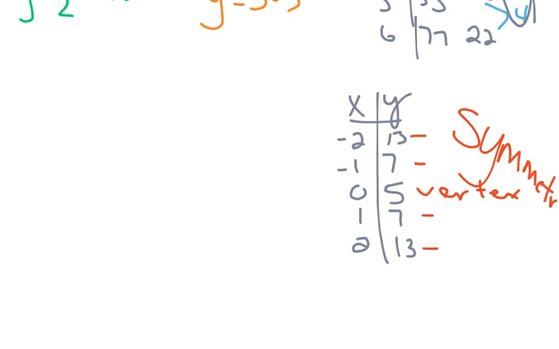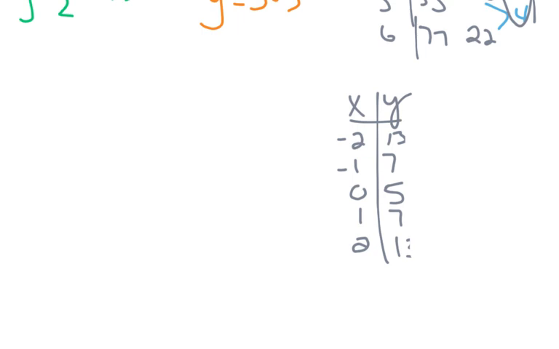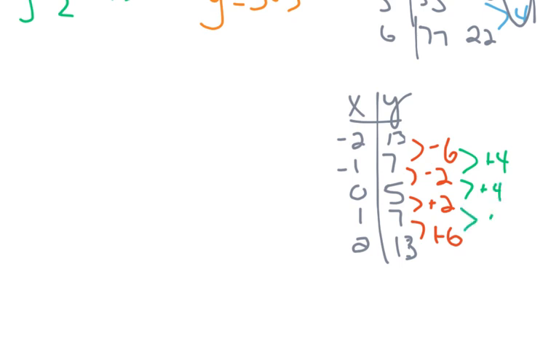Now there's another function that has that symmetry, absolute value, but now to show that this holds true with the second difference being constant, let's go ahead and show this. So this also holds true with the second difference. That's a 13 down here. So 13 to 7 is a drop of 6. 7 to 5 is a drop of 2. 5 to 7 is an increase of 2. 7 to 13 is an increase of 6. So negative 6 to negative 2 is actually an increase of 4. Negative 2 to 2 is an increase of 4. And 2 to 6 is an increase of 4. So this is the exact same problem.